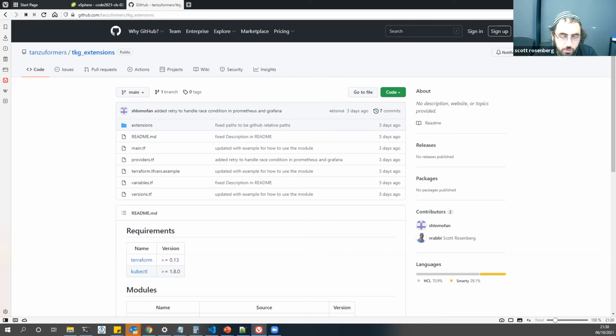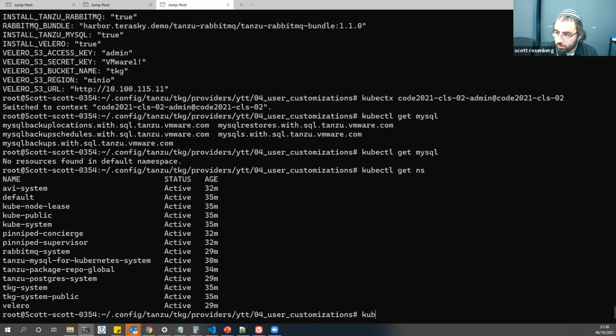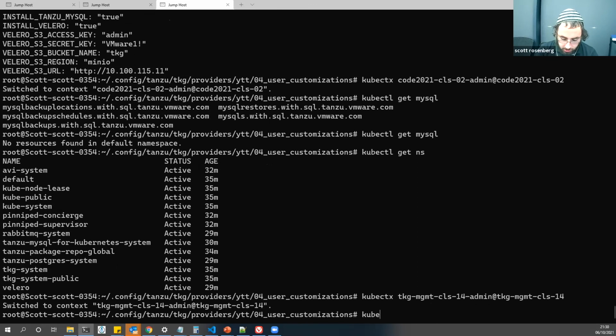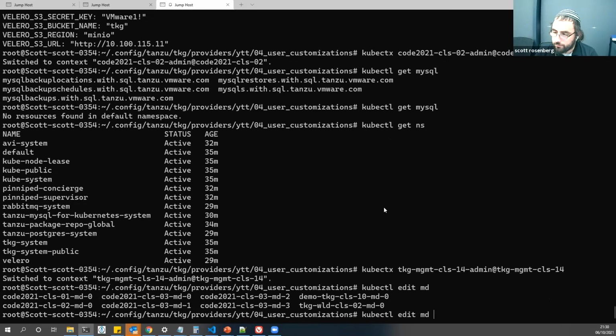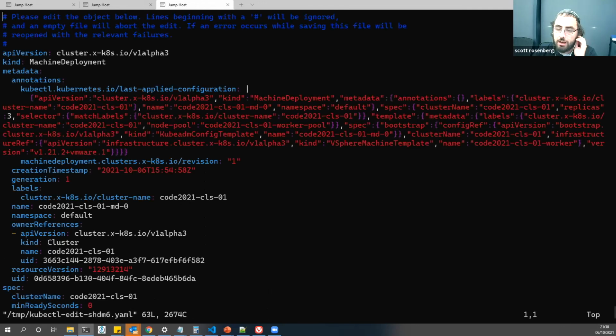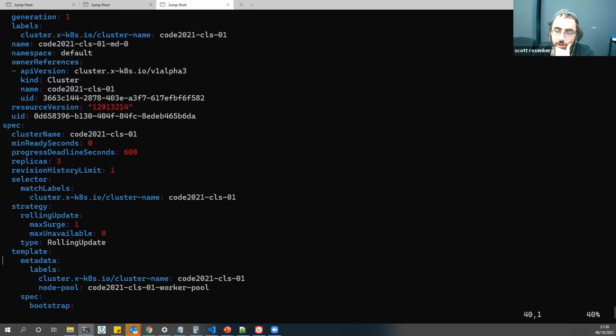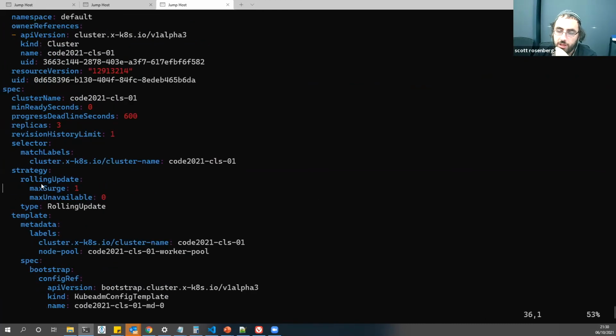So around, I see one question here on more details on batch upgrading of worker nodes. So basically the way that that works is within Cluster-API, if I did a kubectx to, I just went into my management cluster to my machine deployment. Let's say, I did that on code 0.1. If I went and edited this machine deployment, one of the things that actually exists here within Cluster-API is under the rollout strategy, we have a max surge and max unavailable. So you can just change these values and that can be set as well automatically.